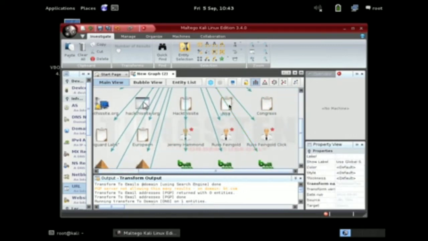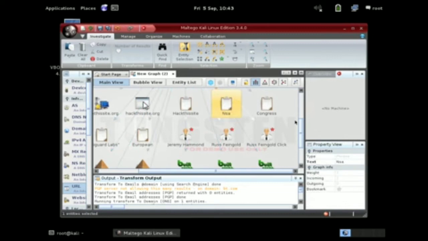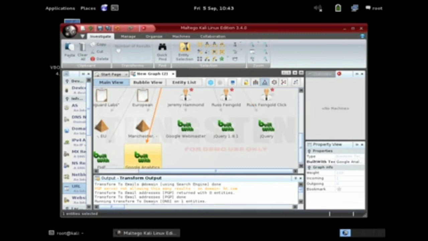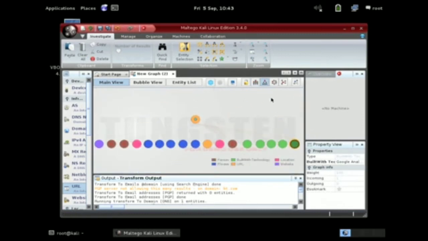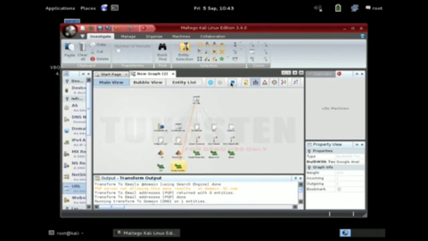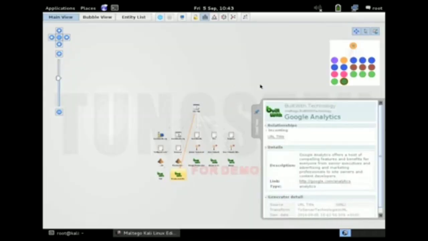Okay, so information such as, I think they're probably just red herrings that they put on the site just to try and deter you from looking at it. So if we look at, say, jQuery or Google Analytics, you can run further transforms on that. So this is just the pattern that we're at so far. You can display it in many different methods. So we toggle full screen mode on this. That might be better. There we go. Okay, cool. And then yeah, we can run further transforms on this.